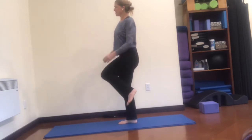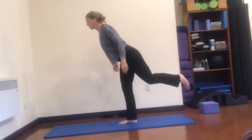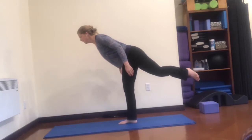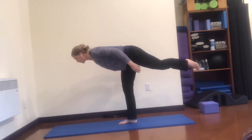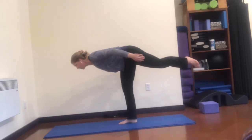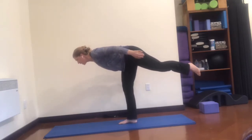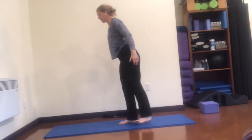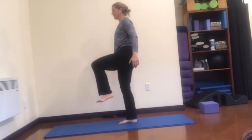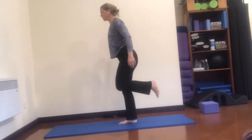Okay, then into our most universal standing leg balancing pose we do in this class, which is this one. The standing leg, call it single leg standing deadlift. It doesn't make any sense why it's called that, but here we go. The leg goes back, the torso comes forward. And we're just going really slow. Arms do whatever you want in this case. Then let's see today, can you glide that back leg straight through without touching down and then bend the knee up to the chest. And then we go back. We're just gonna do 3 really slow.